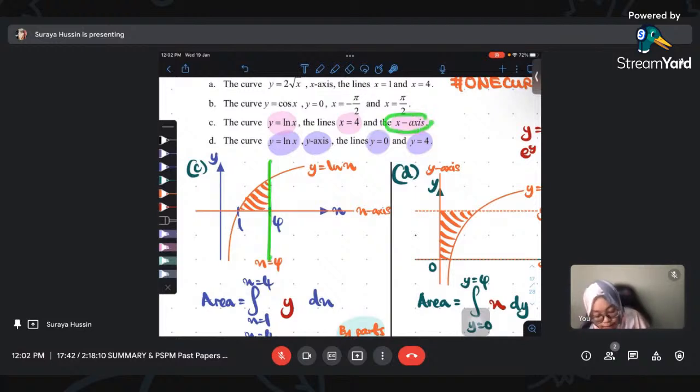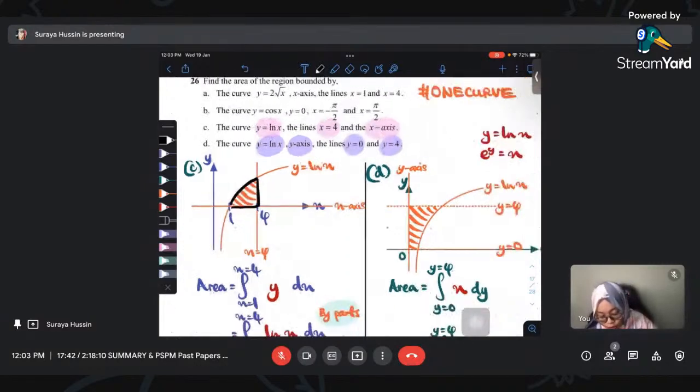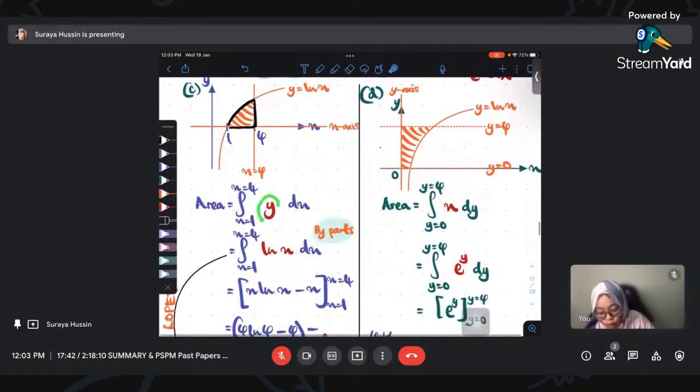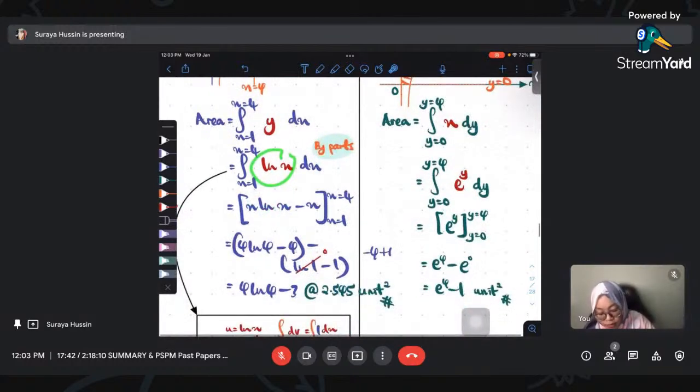Lagi apa yang tak cukup is x-axis. Sebab area of region mesti tertutup. So nak tutupkan area tersebut mesti ada x-axis. And so this is the region because this is the graph, this is the line, and this is the axis. And that's your region. Okay, what do you have? You have x. You have hujung-hujung x. Okay, you have with respect to x and the value of x. Settle. And then tinggal masuk function y. Masukkan saja function y. And then please remember this is by part.